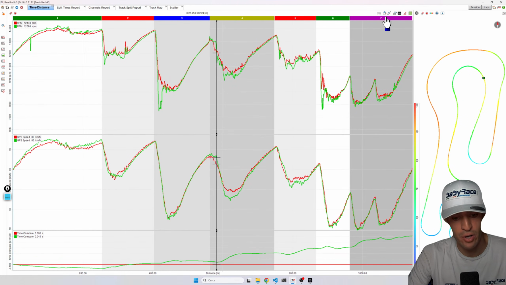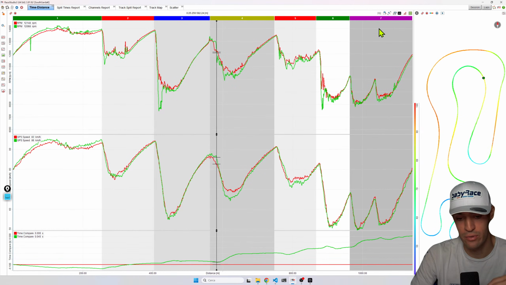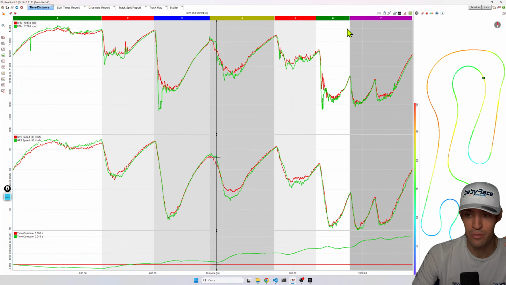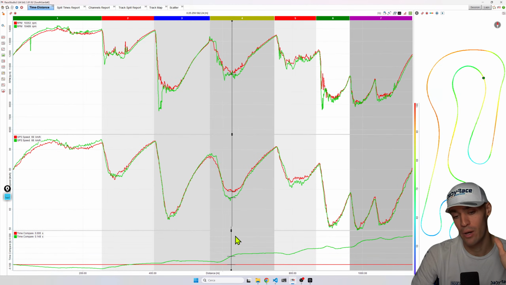I always tell my drivers, guys, at the end of the day, whatever you do, yes, you're obviously here to learn, to push, to find the limit. But the real thing that we need to care about in all the setup changes we do, in all the configurations on the engines, in all the driving you do, is delta time. Was your corner faster or slower? The only way to tell is by looking at the delta time.